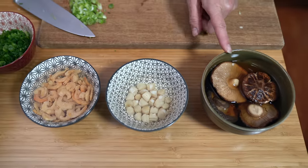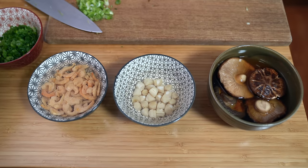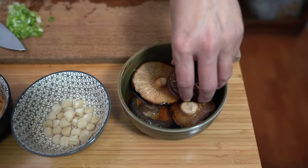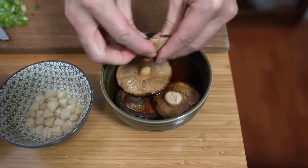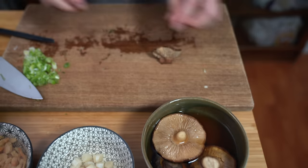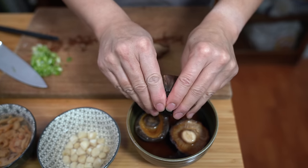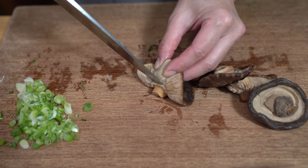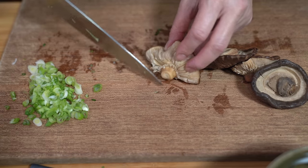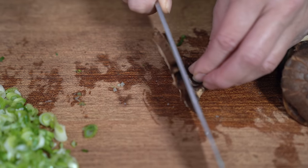I'm using dried mushrooms, dried scallops, and dried shrimp — all of them need to be soaked for at least half an hour with hot water before you use them. I'm chopping up the mushrooms first. You can use fresh mushrooms if you want — fresh shiitake — but I'm using dried because they add a little more flavor. I'm squeezing out the liquid; they are like sponges. I'm saving this water in case we need to use it in the rice. I'm cutting off the stem because it's very chewy, and we're cutting them down to the same size as the rest of our ingredients.